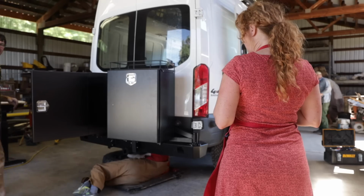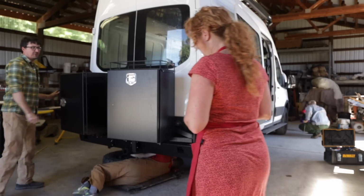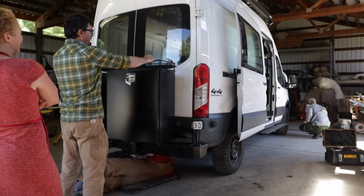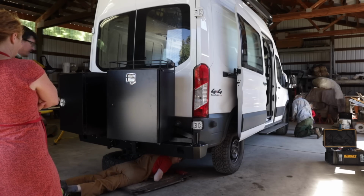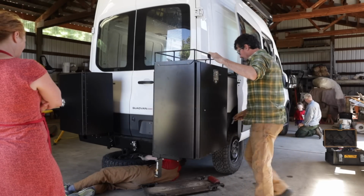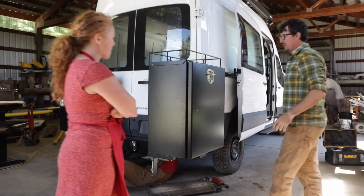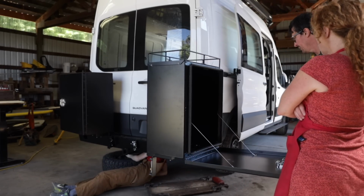You see the generator? Looks awesome. So I'm getting ready to build a shelf on top of that. So two water containers here. Tighten these to make sure the wheels stay on. To open it, you just hit this latch. Next time we do this, let's leave it up on the jacks. The winch won't reach. There you go. That's good. Thank you. So this is where it locks. This will pull down here.